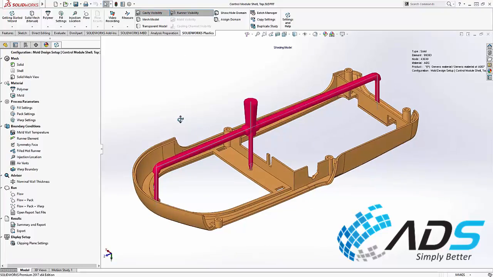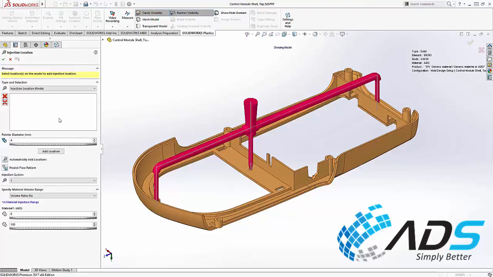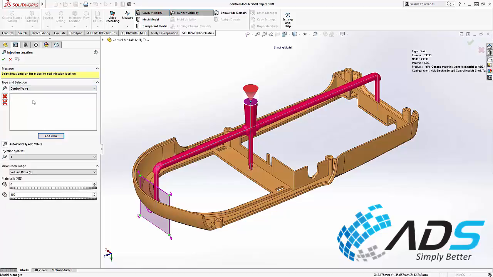Once the mesh has been completed, we're ready to define some of the injection characteristics for the runner system we created. To start, I'll just add a simple injection point to the top of the runner system, like I would normally, using an injection diameter of 10 millimeters. However, there are now new options for defining the injection process, specifically a new control valve option. These will be the locations where our runner system interfaces with our cavity.